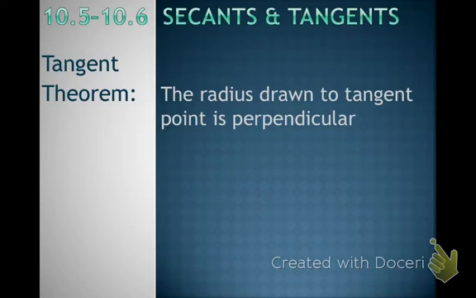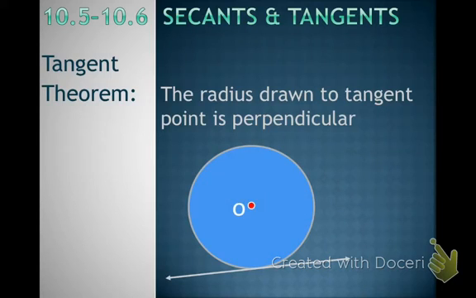So we have a theorem for tangents, and that says that the radius drawn to that tangent point is perpendicular to that tangent. So if I draw a line from my center to the point where my tangent line intersects with the circle, those lines will be perpendicular. That's something good to keep in mind, as you might see sometimes a radius drawn intersecting with a tangent, and it won't tell you that that's 90 degrees. Knowing this theorem proves that yes, that always is 90 degrees, so we can use it when we're trying to find missing pieces.